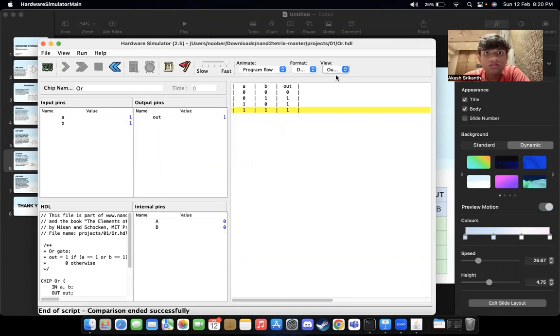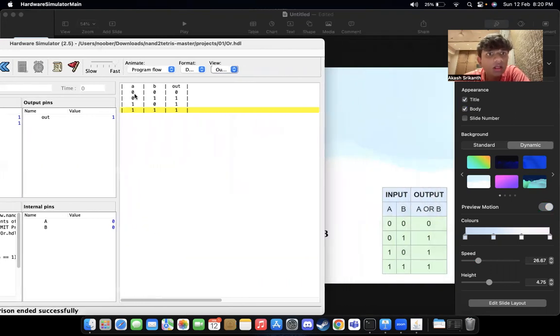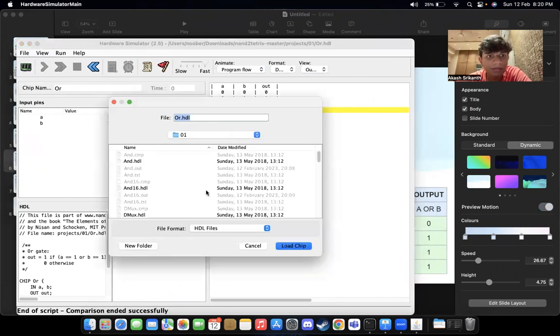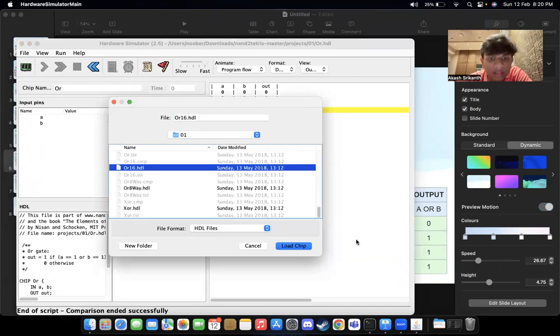Let's view this output. We can see that when any of the inputs is high, 1, the output will always become 1. Here we can see that both are matching. This successfully proves that this program is right. And let's look at OR 16 bits.